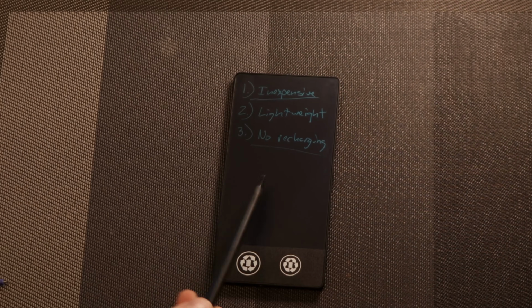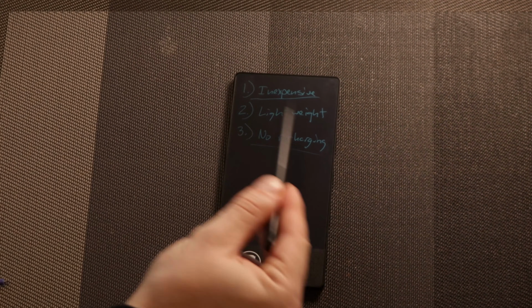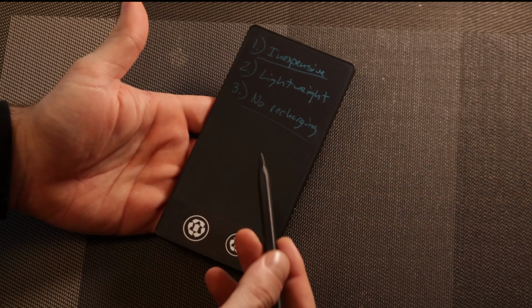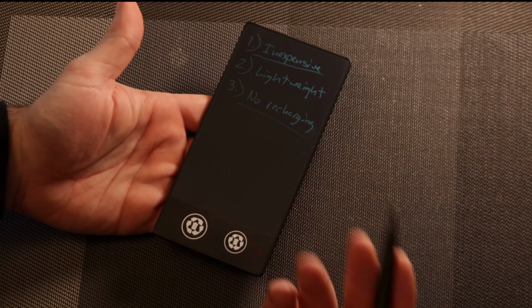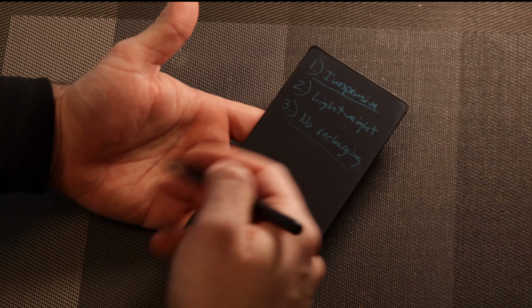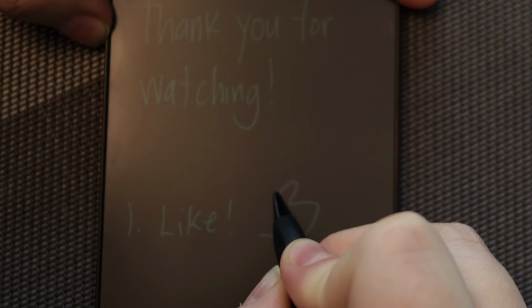The liquid crystal display on here is pretty visible in the daylight actually. The colors kind of pop a little bit. Something like this, in my opinion, is really ideal for people who just jot a lot of things down. Maybe like a server at a restaurant where you're just writing tickets all day and you don't want to be wasting paper all the time.